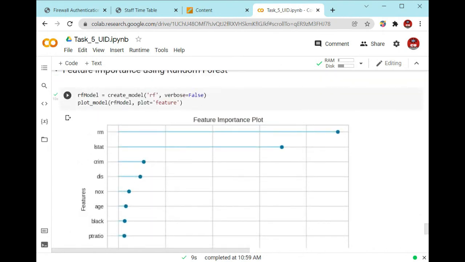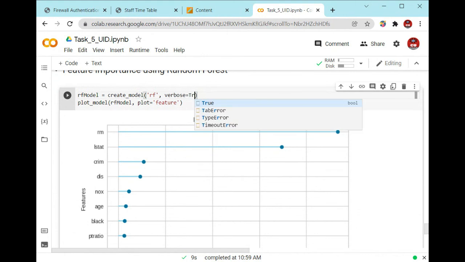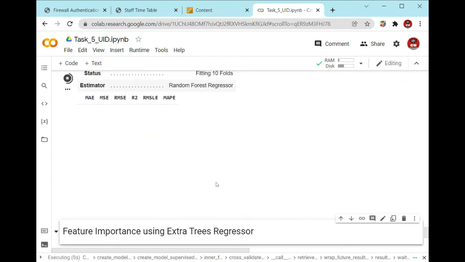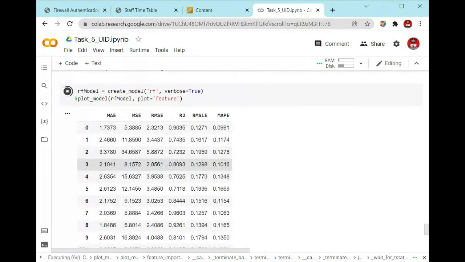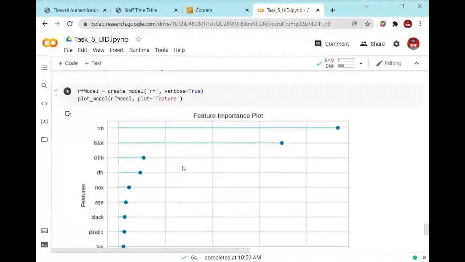So if I use verbose equal to true, then you will execute it, and you will see the runtime output appearing right here, and after this runtime output you will get the final output.